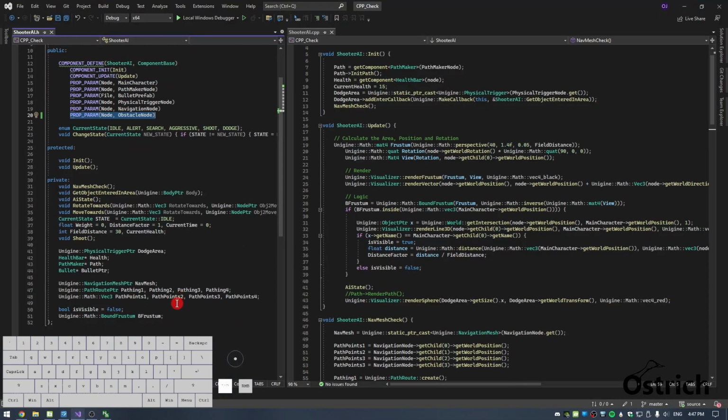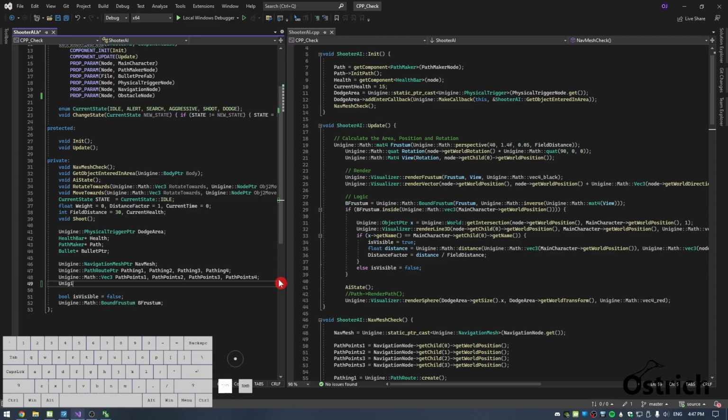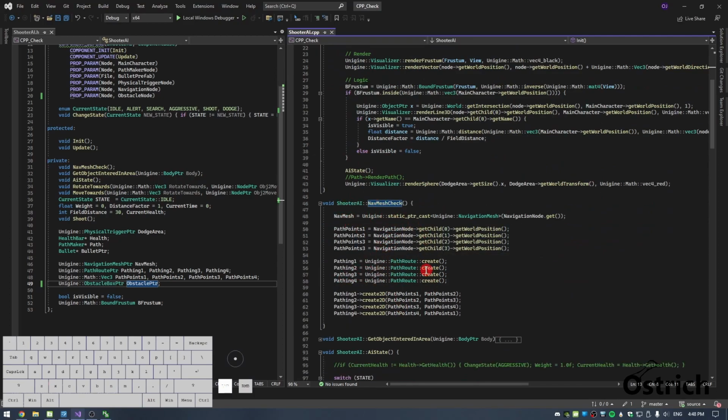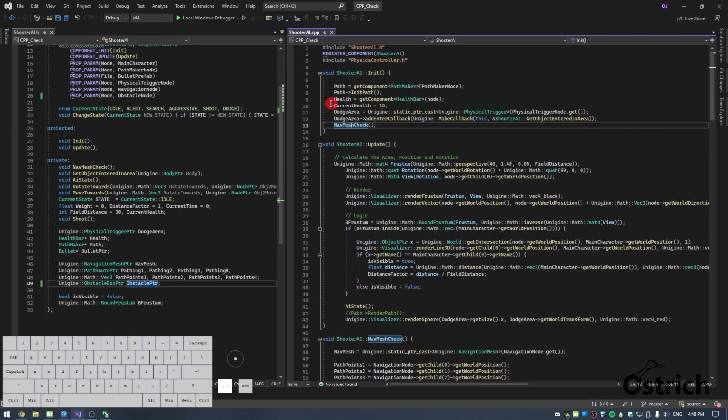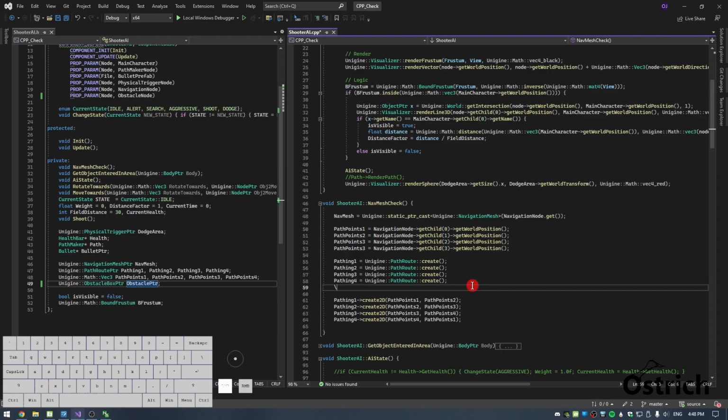We shall go inside here, and we're just going to add a pointer. You don't really need to, but actually you do. We do need this: obstacle pointer. Now, in order for the calculations to work, we need to make sure that it knows there is an obstacle before it creates our path. So we can either add it here or here. We'll just add it over here. So we could say obstacle pointer equals Unigine static cast, and then box, since we know it's a box, and then obstacle node dot get.